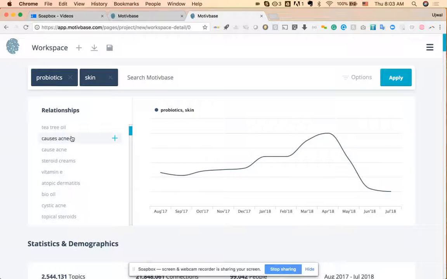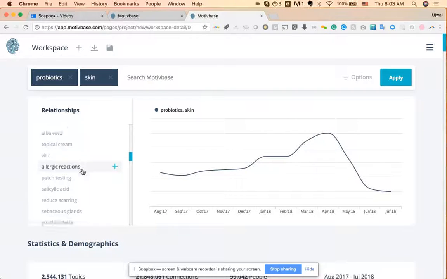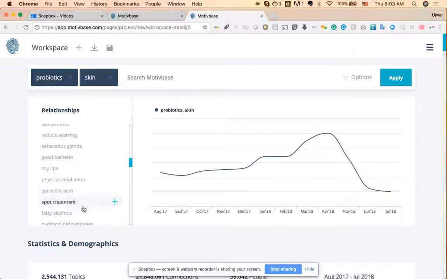For example, the first one I already see here is acne. If I keep going down this list, I see another one, eczema. I continue down this list here. Let's see, allergies, possibly. Oh, spot treatment, that's another good one. So why don't we start there? As you can see, I've barely scrolled through the first half of the relationships and I've already identified three potential use cases from the perspective of the consumer.